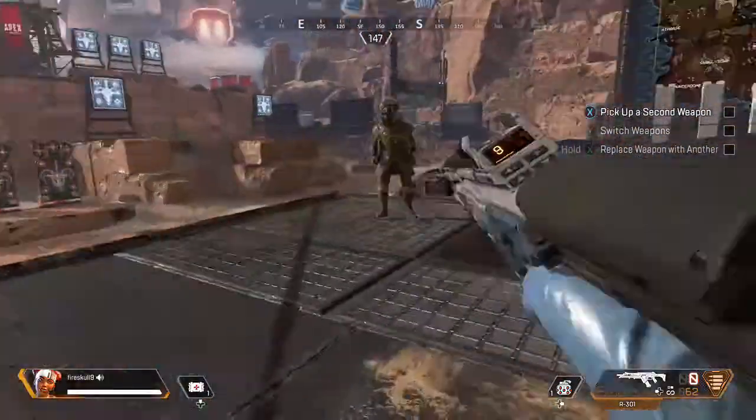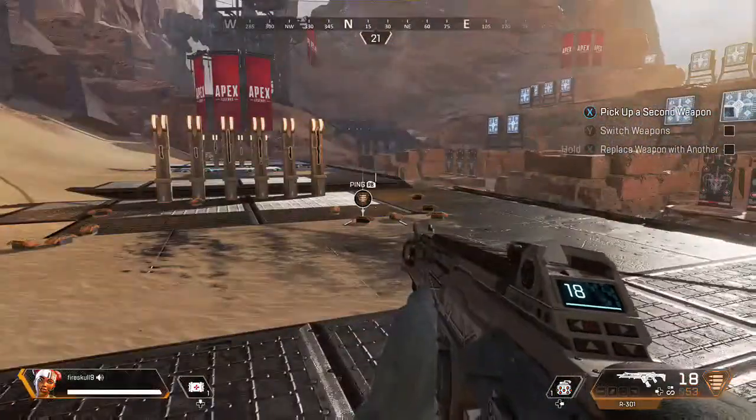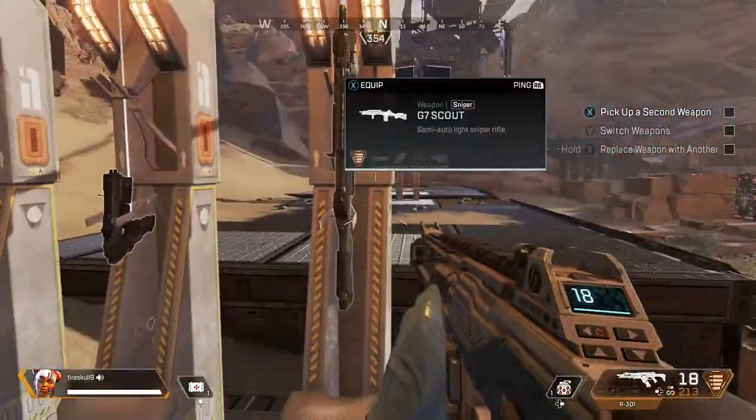Second weapon. Field is full of choices. Remember, you can carry only two weapons. To equip another weapon, you must swap out the one you are holding. Choose your new weapon.